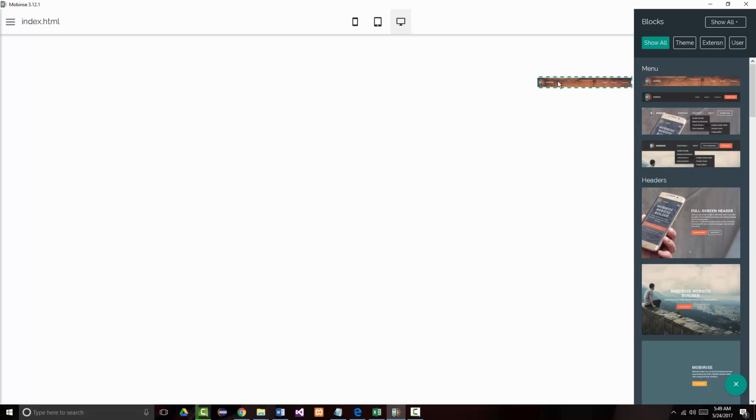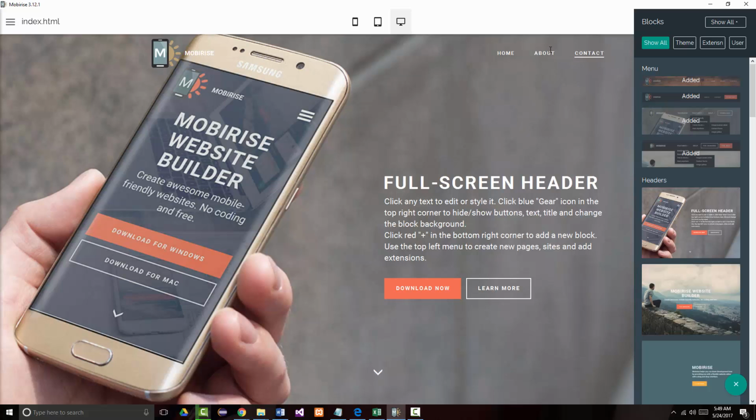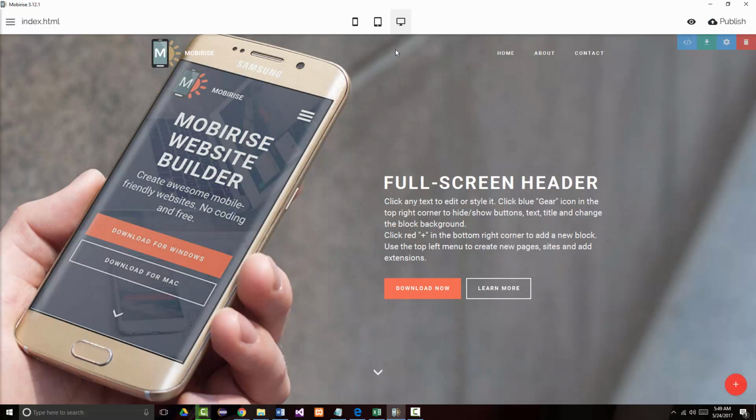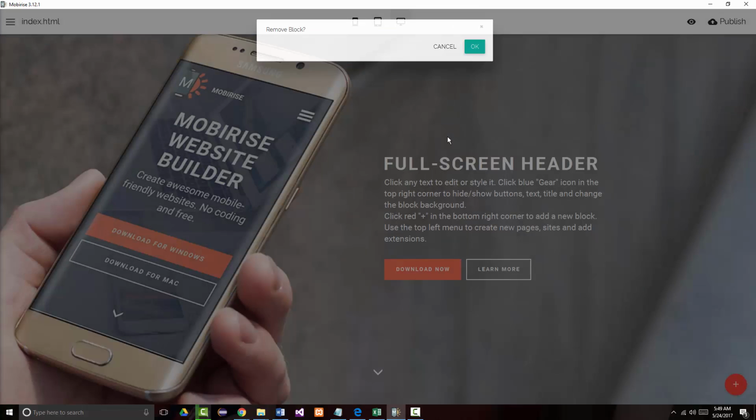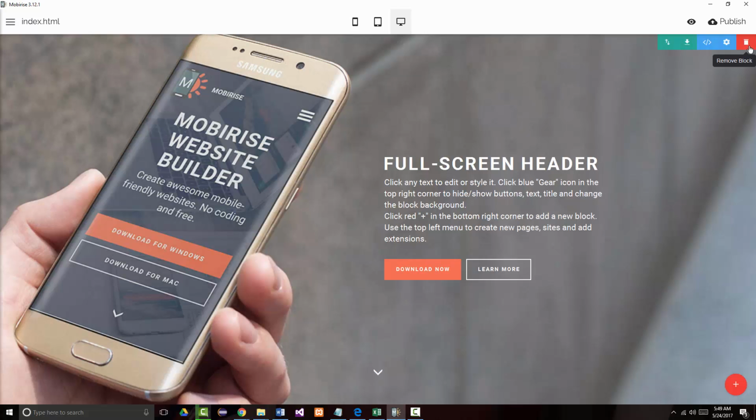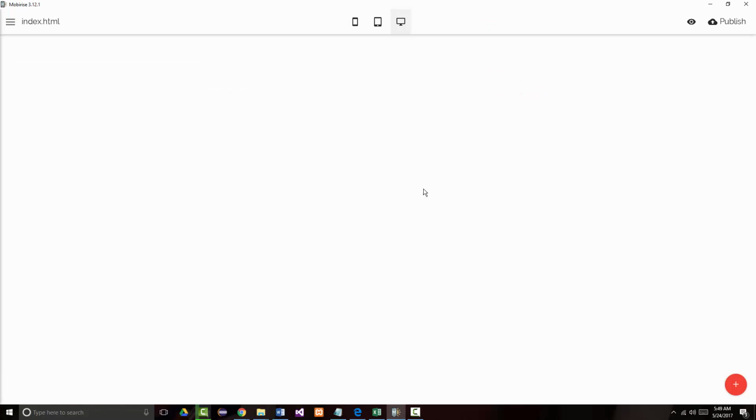So I can drag this one over, and I get what's called a transparent menu. You say there's no menu there. Well, notice if I come in and add a header block, yes, it is. It's right there. There's all my stuff, and there's that. And I can click then in here, and there it is. So I can click there, and I can say to remove the block, and it's gone. Now I can remove this block also, and it's gone, and I'm back to where I started.